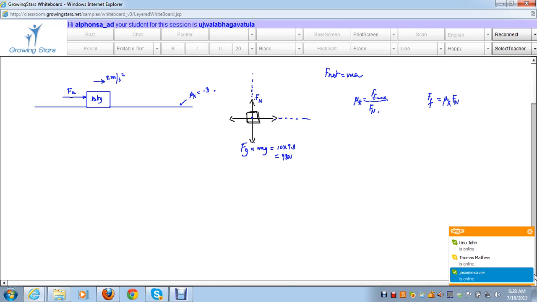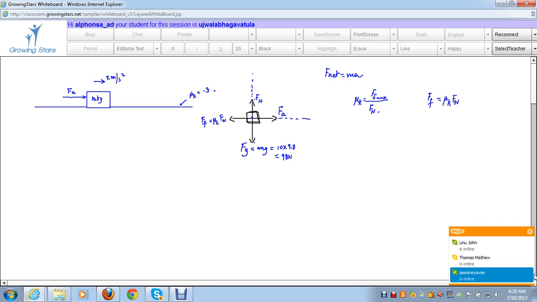Then, what's the force arrow going to the right? We don't know about it. Just put Fa there. That's applied force, isn't it? Fa. Then, the arrow going to the left. What is that? That's the frictional force, force of friction, which is equal to mu k times Fn. Okay, that's a free body diagram.